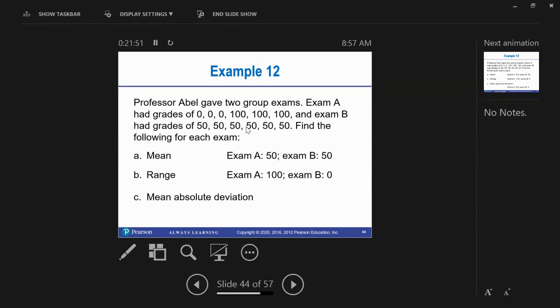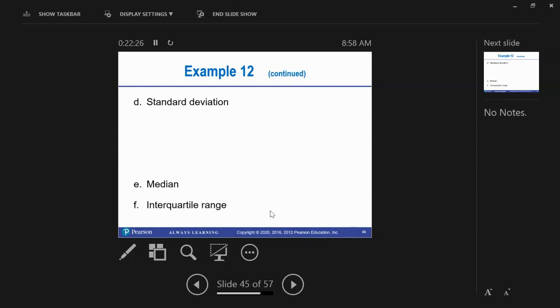Okay, then for your mean absolute deviation, for exam A, that's going to be 50, and for exam B, that's going to be 0. And that's just because there was no deviation from the mean here. It was the same. That's what we had there. And then for exam A, since this is literally in the middle of all the data points, we didn't have a lot of different values there. That one, we didn't really have to use the formula so much to figure that out.